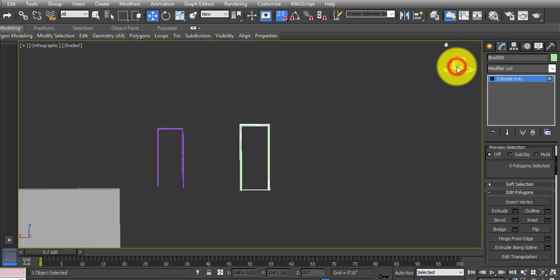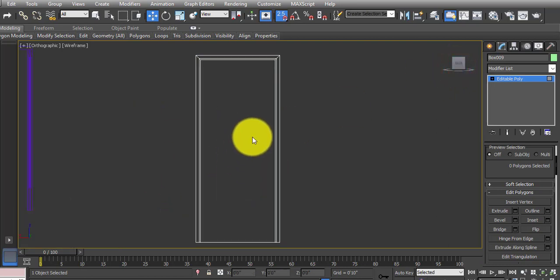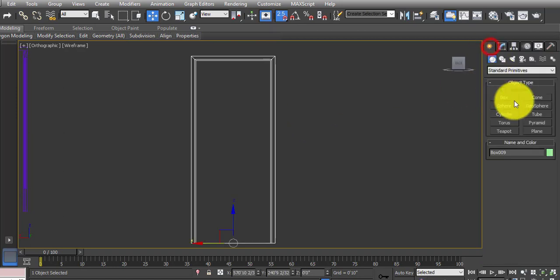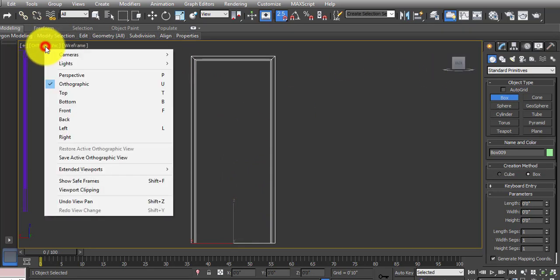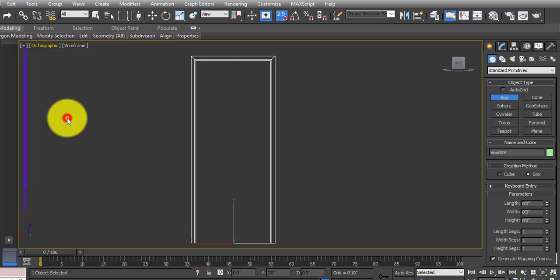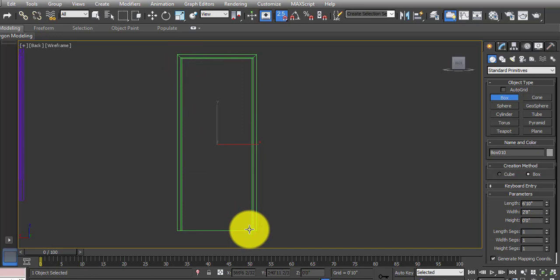So let's go to the front view or the back view. Switch to wireframe mode. Now let me create another box. Since I'm in the orthographic view, I'm not able to draw, so I'm going to go exactly to the back view. So let me draw now.